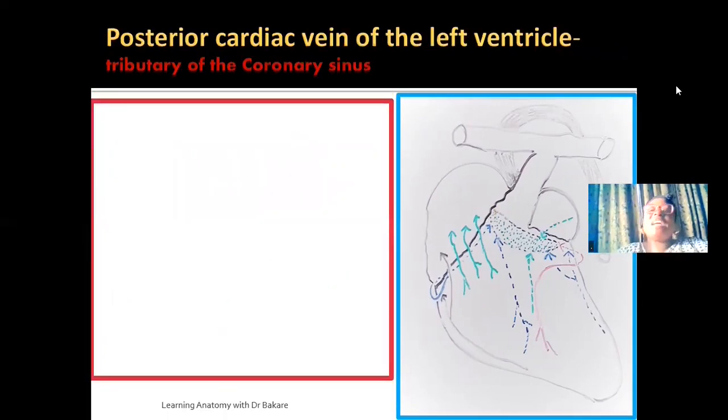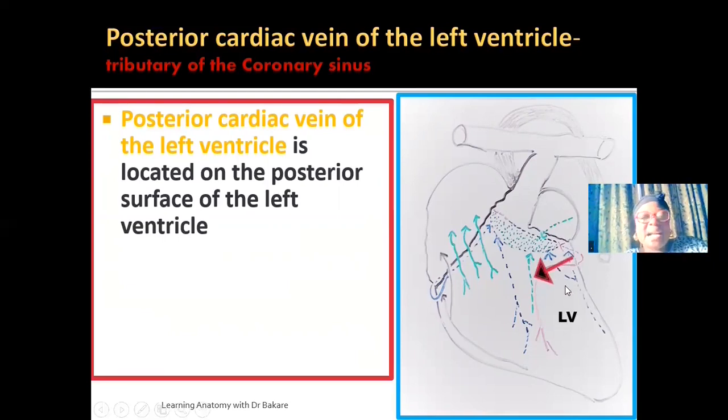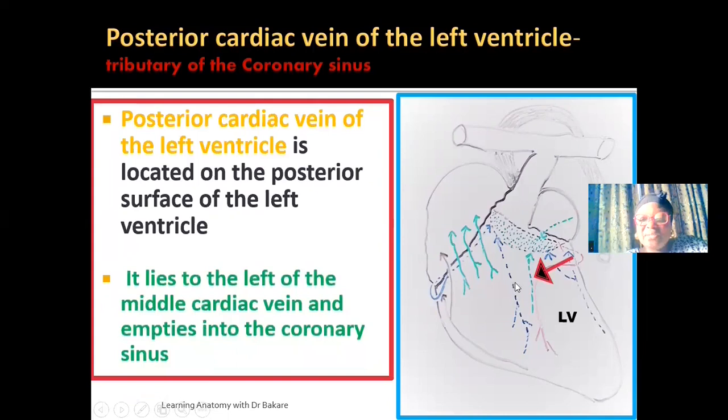So the next tributary that I'll be talking about is the posterior cardiac vein of the left ventricle. Just as the name implies, it's seen at the posterior part, and it is the venous drainage of the left ventricle. This is the posterior cardiac vein of the left ventricle. This is the left ventricle around this region, and it is seen at the posterior part of the left ventricle, and that is why it is represented with a dotted line. So from the posterior cardiac vein, you see its blood is then further delivered into the coronary sinus at this point here. The posterior cardiac vein, you see it located left to the middle cardiac vein.